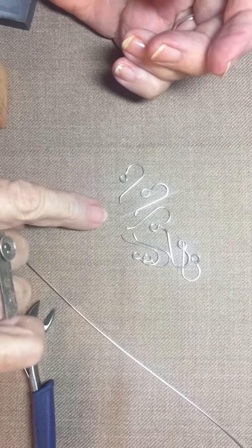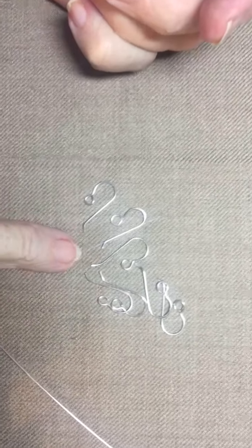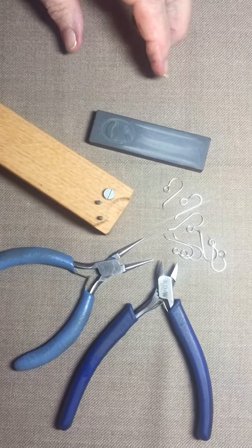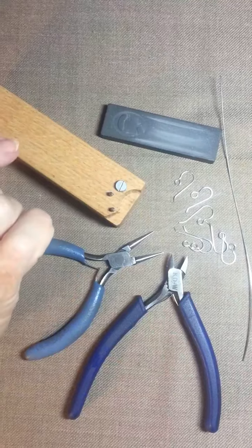I'm using 20 gauge wire here, but they're beautiful with 18 gauge as well. This is 20 gauge half hard wire. So here we have it, your stone, your cutters, mine have my initials on them, your little round nose pliers, and your wire. Now, you don't have to just cut your wire like that.